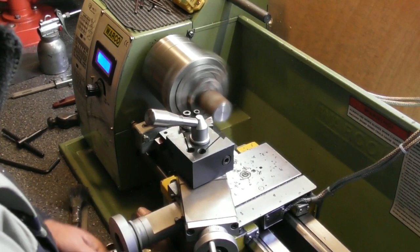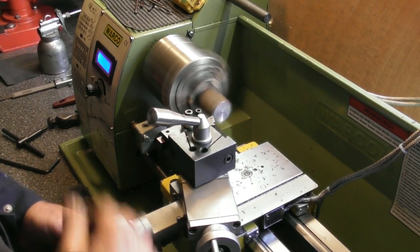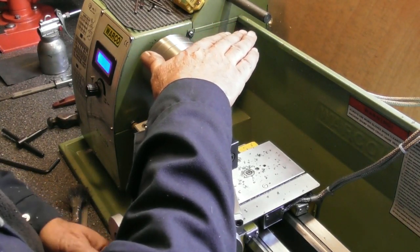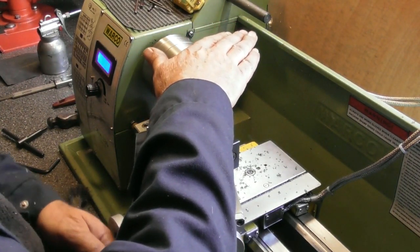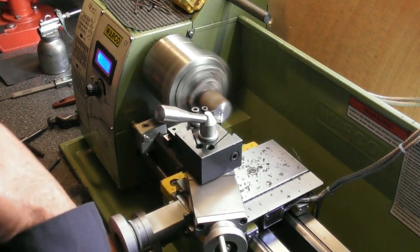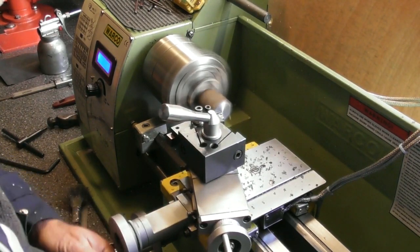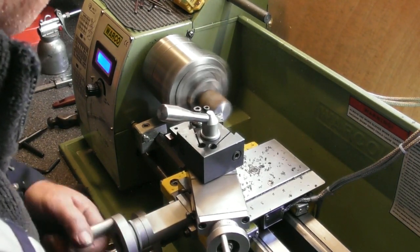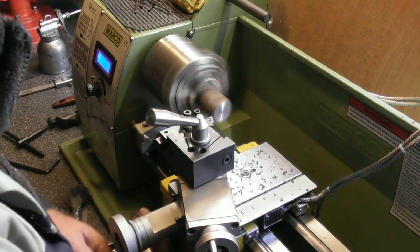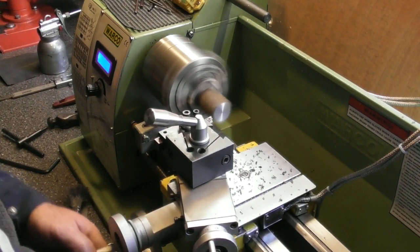Let's go 1/2 mil a cut. 61. Hot little bits of swarf jumping down your shirt. Not nice. Where are we? 61 mil at the moment. That tool is not quite on centre. It's very near, but not quite. I'll get away with it. 60.5.